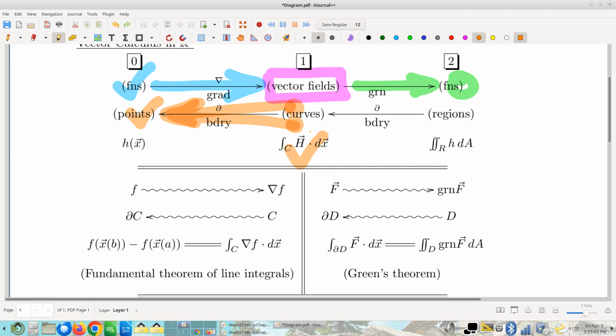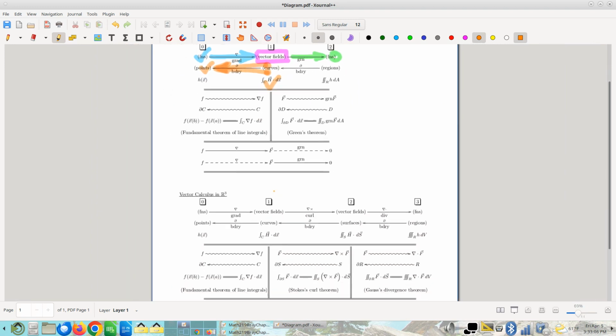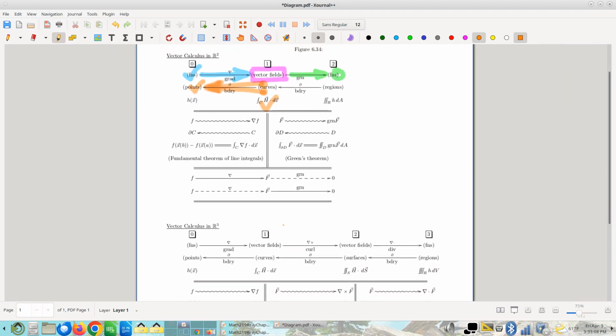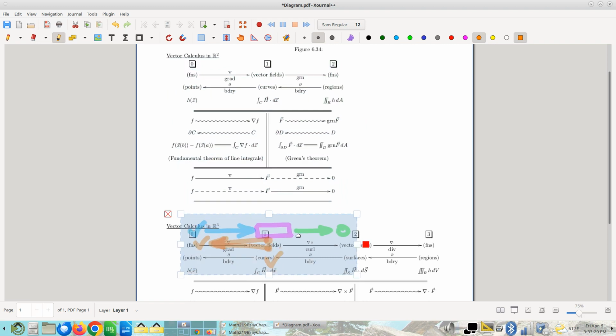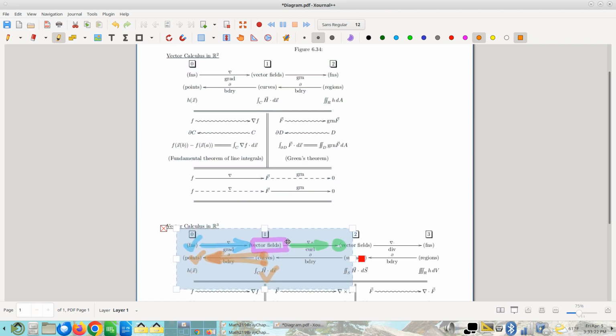I've got a diagrammatic representation of something. It doesn't prove anything. Here again is where the eyebrow raiser kicks in. This pattern here, describing path independence and gradients and irrotational, etc., same thing works in 3 dimensions, but with curl instead of Green's operator playing the role of irrotational.